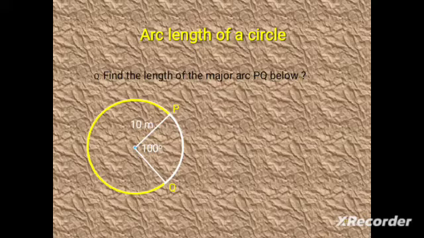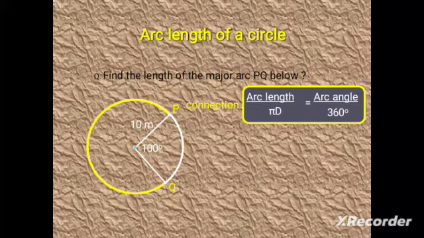Now we have found the length of the minor arc. This time round we want to find the length of the major arc, that is PQ. And we are going to use the formula to be able to find this. The same formula works in the same way for the minor arc and the major arc.